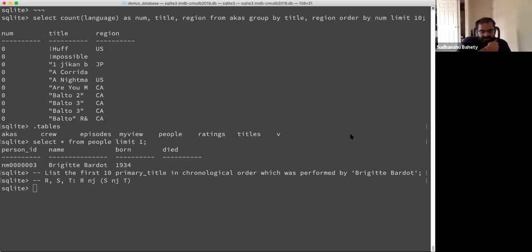Select name, movie year as num from, where select star from the titles table.